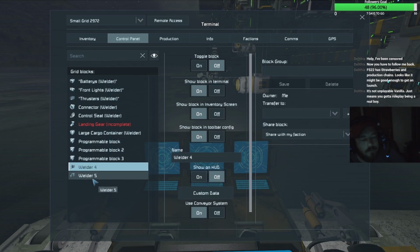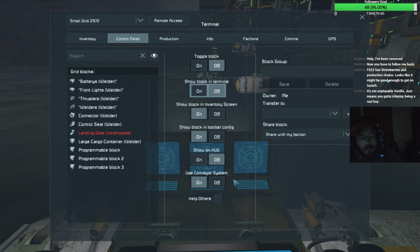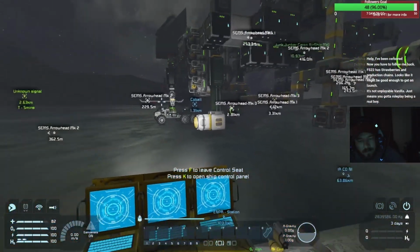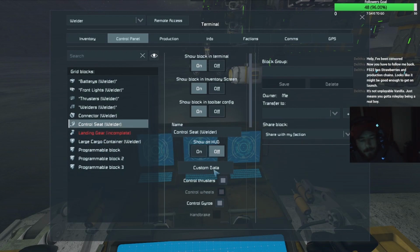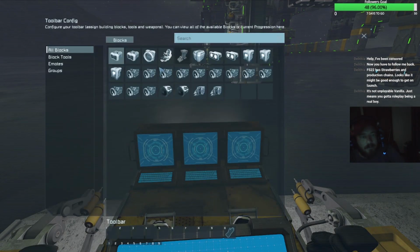Thrusters, welder. Welders on the welder and show them in terminal. No, they can help others use conveyor system. Like, I don't understand what show in HUD does. So let's go ahead, shut them off. Alright, got all that done.